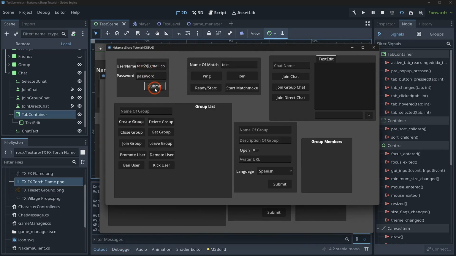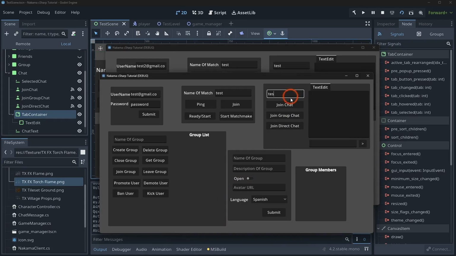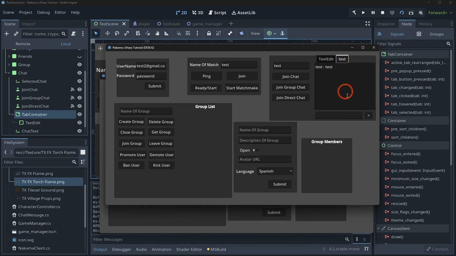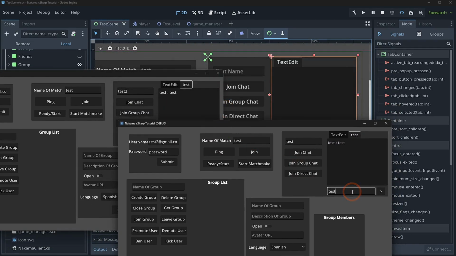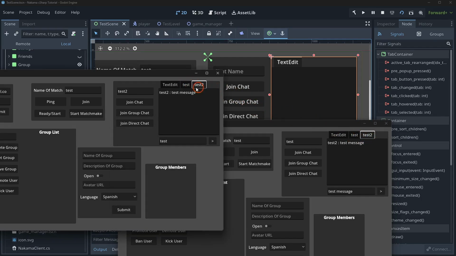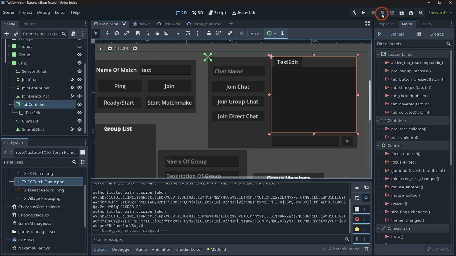Submit, test 2, submit, test, join, test 2, join, test, send. You'll see that we both get a message called test. Awesome. So now we have it working. So test message, send. And you'll see that we also get this, which is not great. We are going to need to compare off of some unique value, because you can see that it separated these two. Even though it's a communication between us, it's a problem. So we're going to need to come up with a way to actually cheat this a tiny bit. That's something we're going to have to look at.